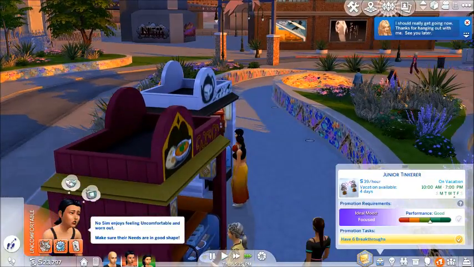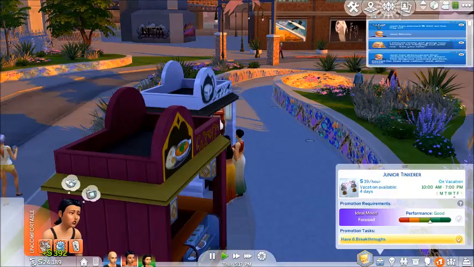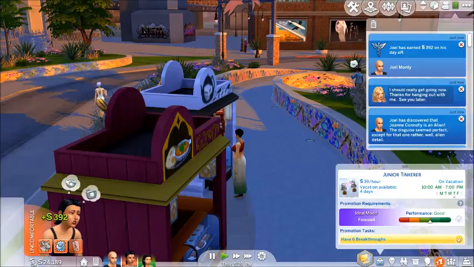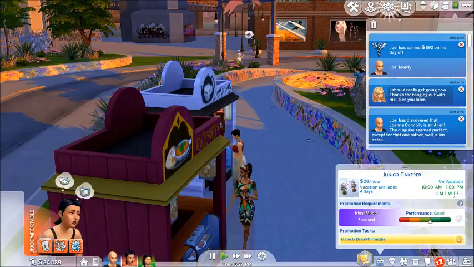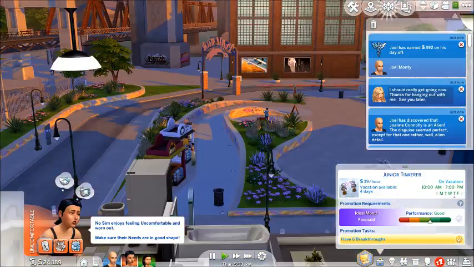Oh. Joel has discovered that Joanne Connolly is an alien. You didn't know that, Joel, did you? Joel discovered that Joanne Connolly is an alien. The disguise seemed perfect, except for that one rather well alien detail. Rather well... Yeah. What? Okay.